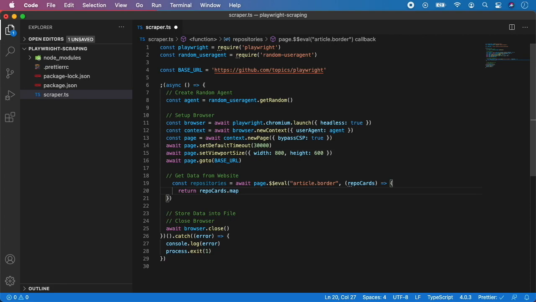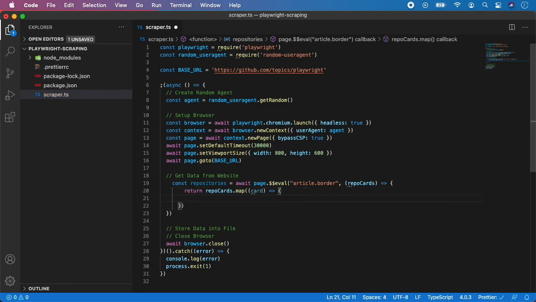And the map accesses the card. So for each card in the repositories, I want to do something. And we want to create two variables, one for user, and the second one is the name of the repository.